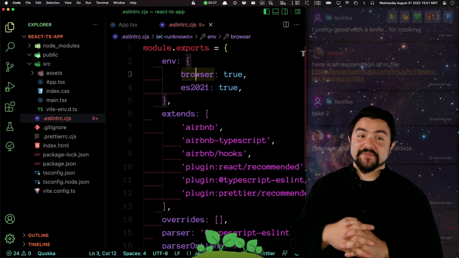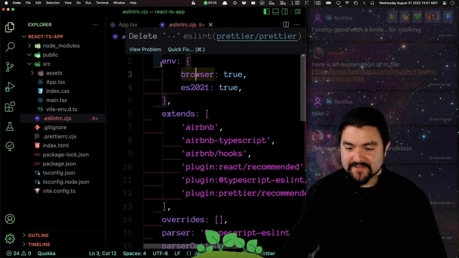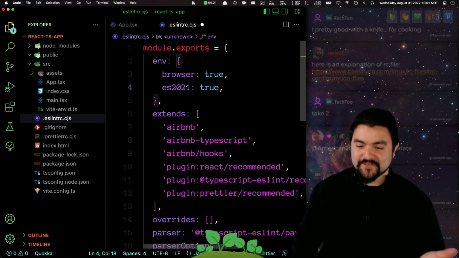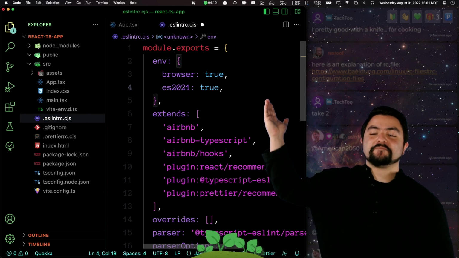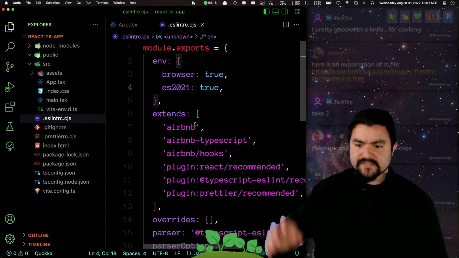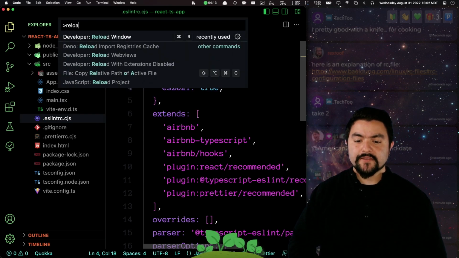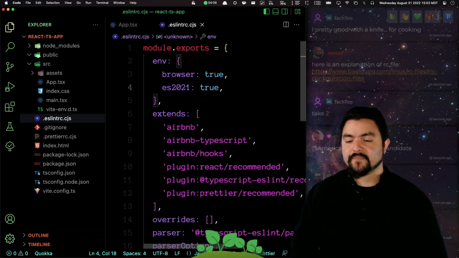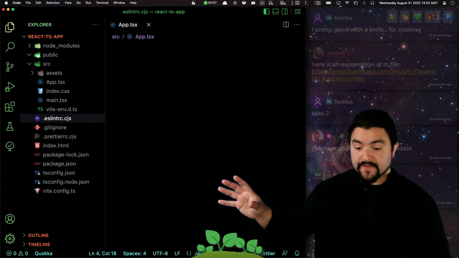Let's see. Yeah, so now it's like, oh, you want a 2-space tab. Because it's like delete 2 tabs. So now if I run eslint fix all auto fixable problems, it makes it a 2-space tab. So just be sure after adding all of these configs and setting everything up, you do a reload window, or at least just close VS Code and reopen it to make sure that it's picking up all of your settings. So that file is good to go.